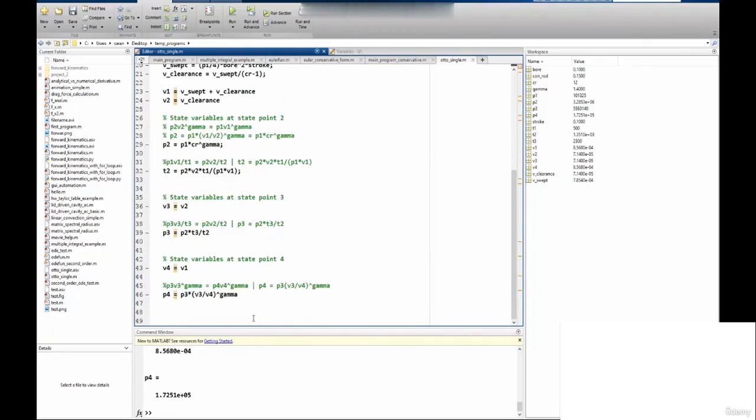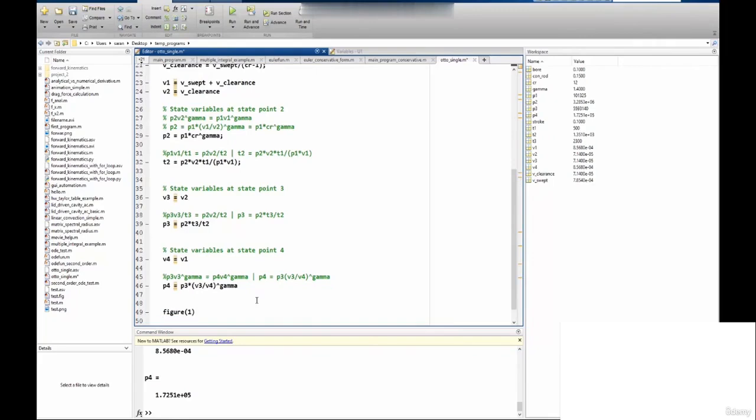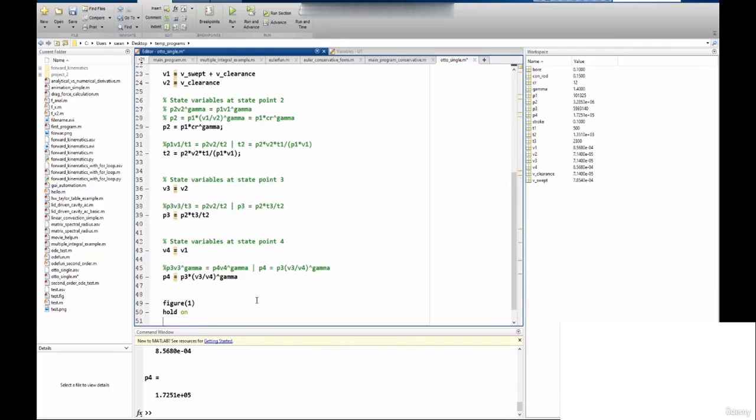So now at this point, we have all the 4 state variables. So we can make a plot. I'm going to first open a new figure window, and then I'm going to add the hold on command. And now we are ready to plot each of these state points. I'm going to be plotting them with red colored markers.